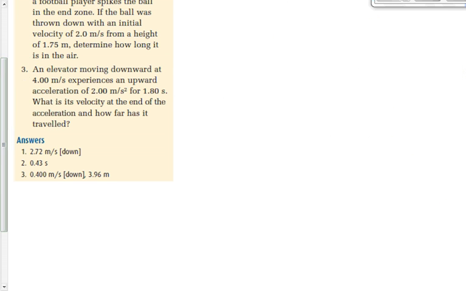That's okay. It just becomes like one of our other problems that we've done a million times before gravity. We have VI is -4. Negative because it's moving downwards. We have A of +2. Hey, does that mean it's moving upwards? No, it says it's moving downwards. How can A be upwards? How can acceleration be upwards if it's moving downwards?